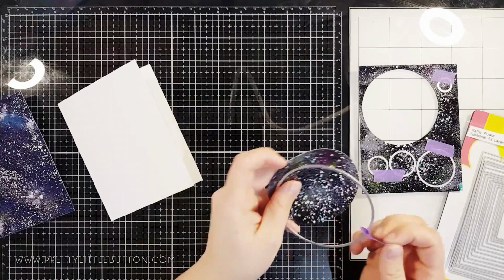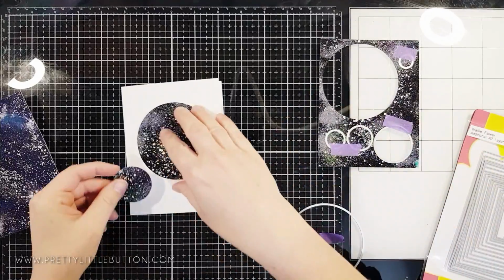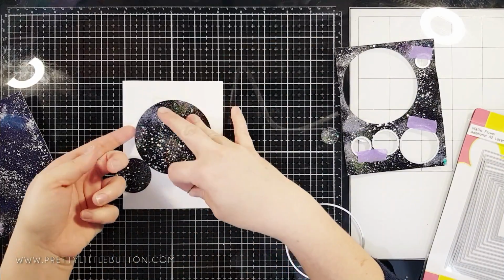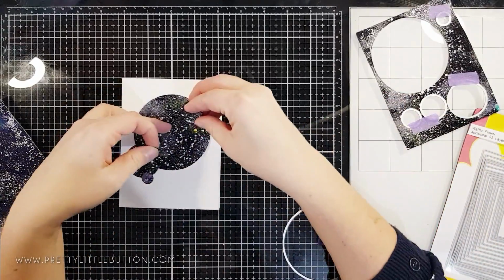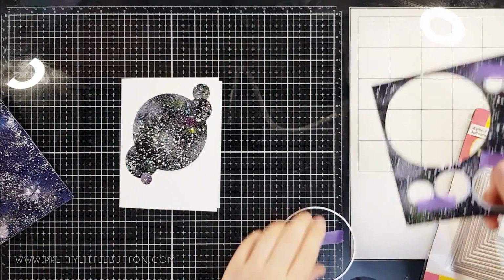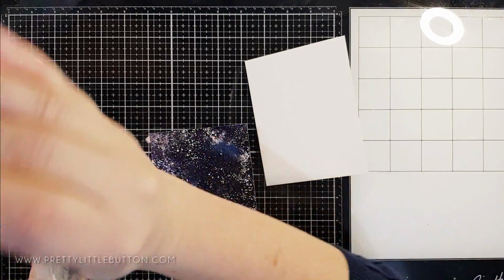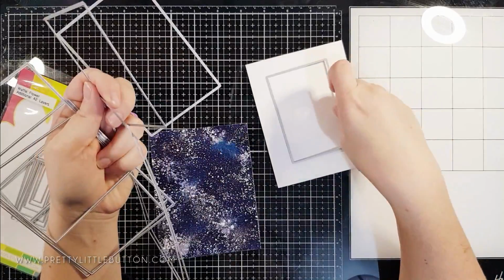So to turn these into cards, for the second background, I used some circle dies just to die cut out from that panel, different sizes to create some interest. And I wanted to create this as though it's a little bit of a window into this galaxy. I was using the circles to kind of mimic planets that you expect with a galaxy background. And I'm going to layer these up with dimension just to add a little bit of interest. Obviously with this background you can be really selective as to where you put your dies to ensure you get the colours and the motion in the background as you want.